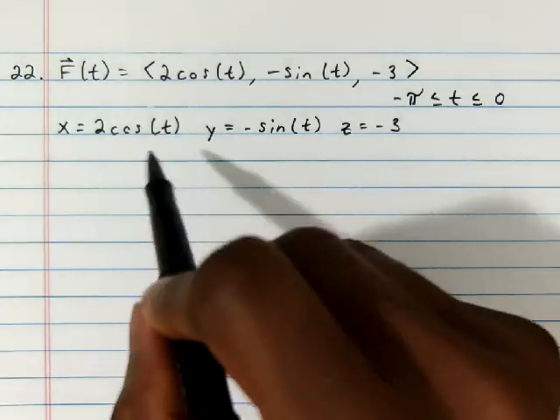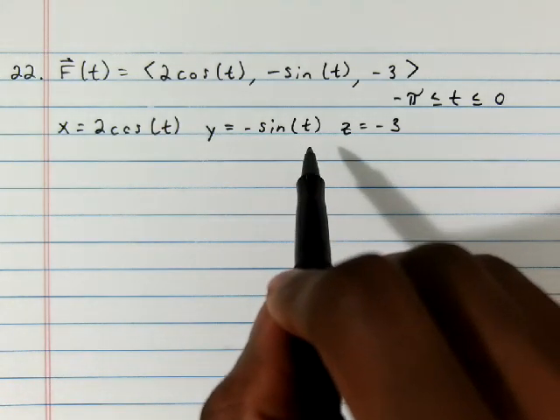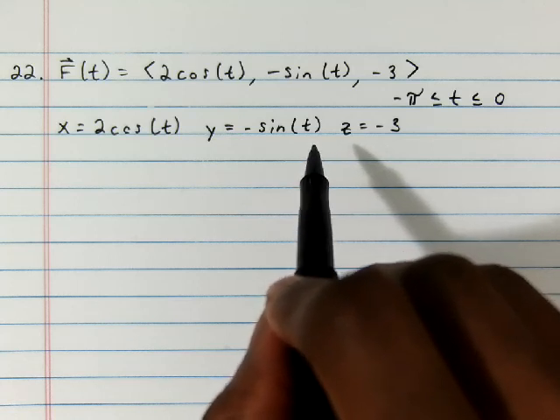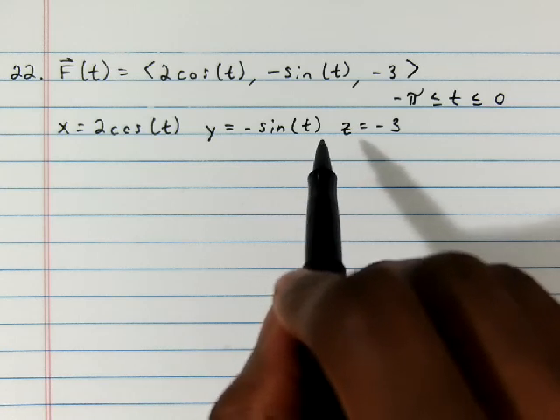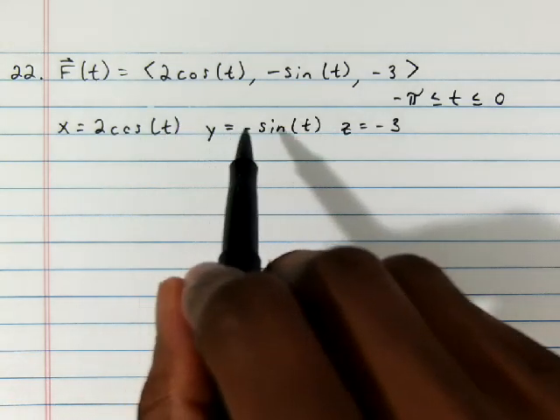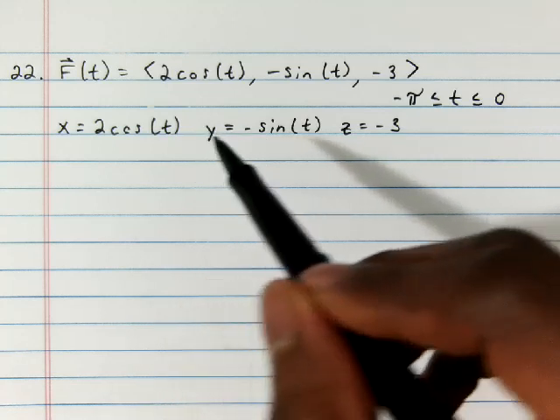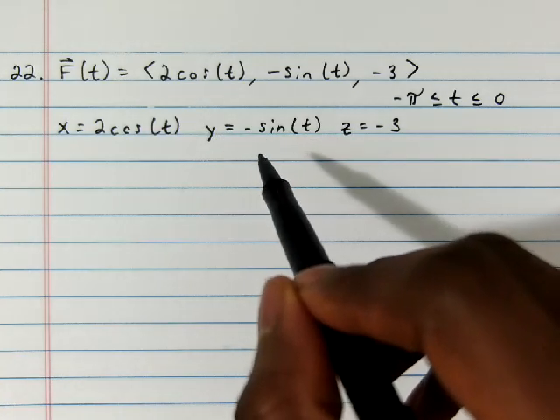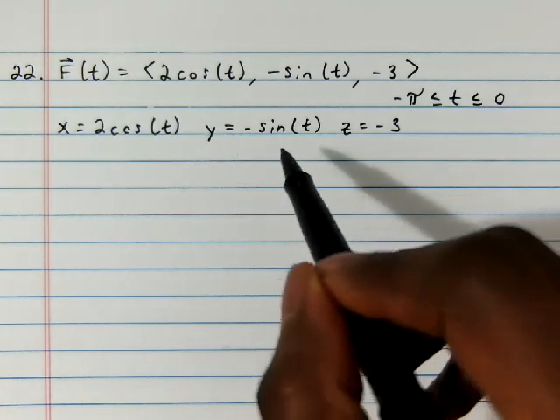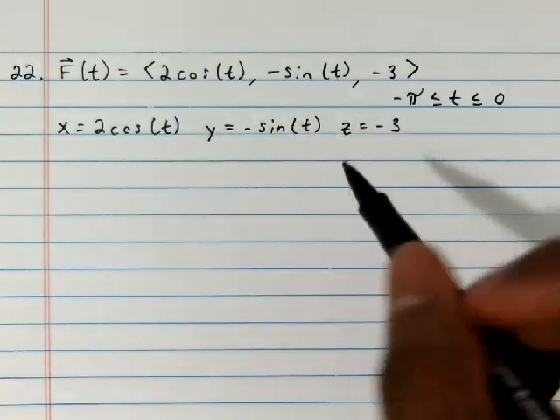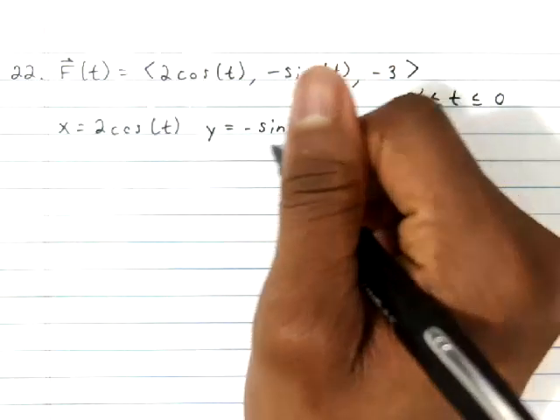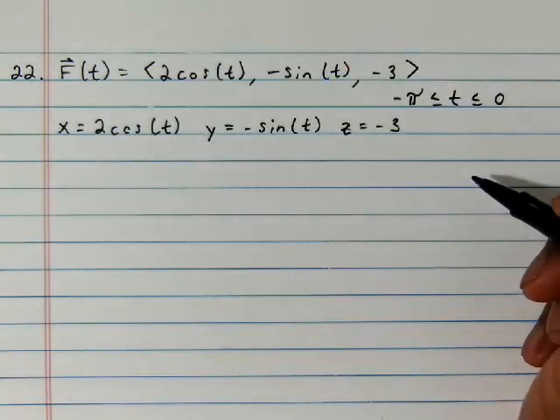So when you see cosine and sine in a problem, 9 times out of 10, you should think of what I'm going to make your favorite trig identity, cosine squared theta plus sine squared theta equals 1. And you want to try to squeeze that out of a problem if you're trying to eliminate your t, because in that trig identity, cosine squared of t plus sine squared of t equals 1, one side doesn't have any t's in it at all, so the t's have been eliminated. So we're going to try to do that same thing here. So I want to isolate cosine t here, isolate sine of t here, and then use that trig identity.